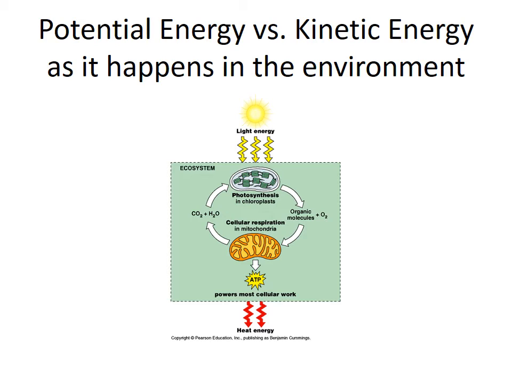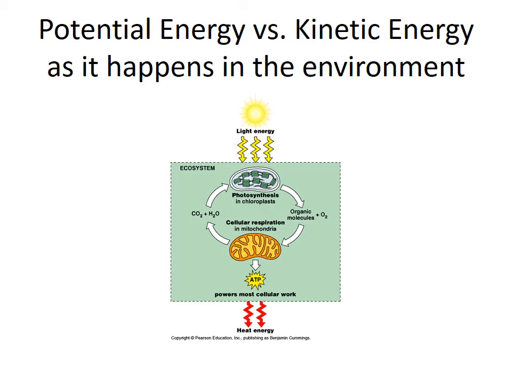If you look on this diagram on the left-hand side, we see CO2 and H2O, carbon dioxide and water, which are small, simple molecules. They go into the chloroplast, and the energy from the sun is going to power the building of those, taking those 2 molecules and converting them into sugar molecules, things like glucose, C6H12O6, which are larger, more complex, and therefore have more potential energy than CO2 and water. Where does that energy come from? It's coming from the sun.